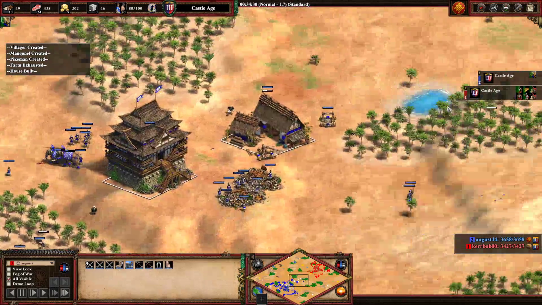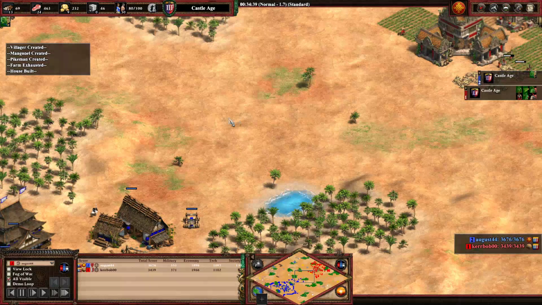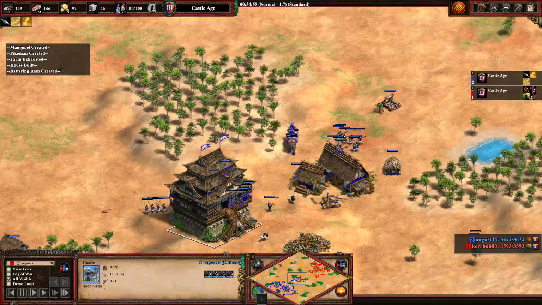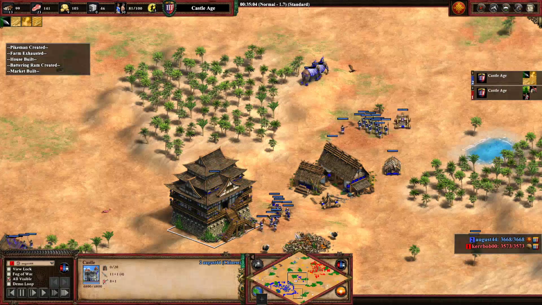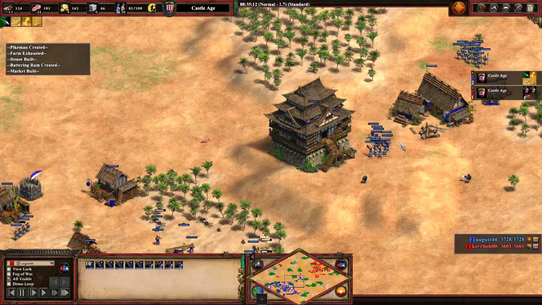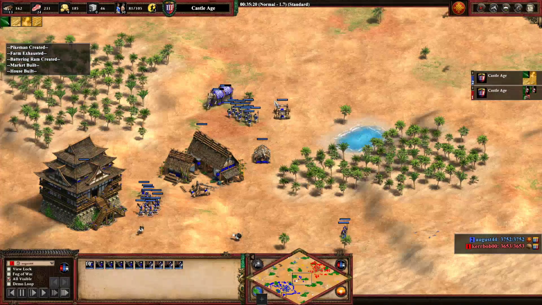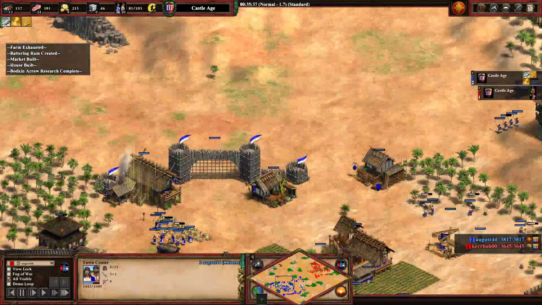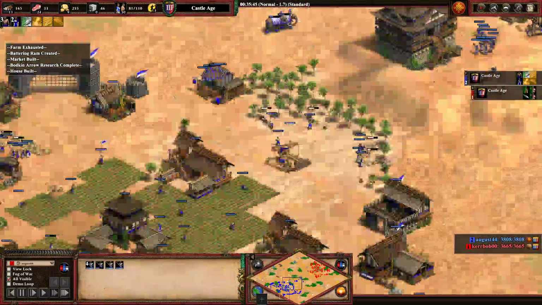So bring all your army and go push. I mean, you can push right here. You're already on the way. Whenever you don't need something garrisoned, just let it come out. It's nice to have in some circumstances, but yeah, go focus on pushing right now.